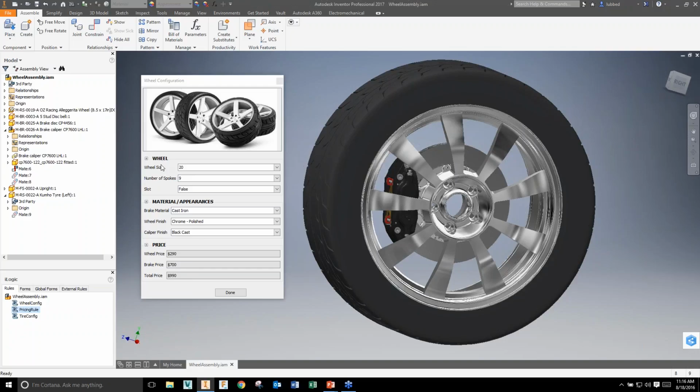So up here, what we're taking a look at is, behind all of these drop-downs or pick lists, I've specified values that the user can choose. Once I come down in here, let's click on 6, what that's doing is it's running the rule in the background of the Inventor tool.